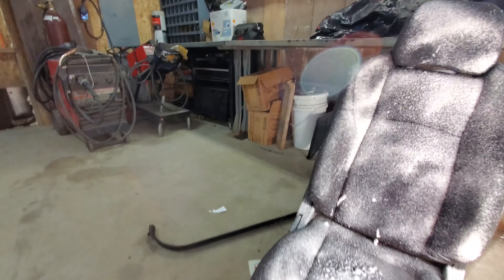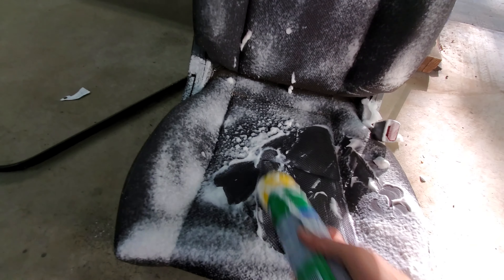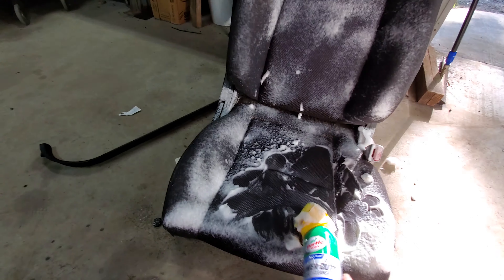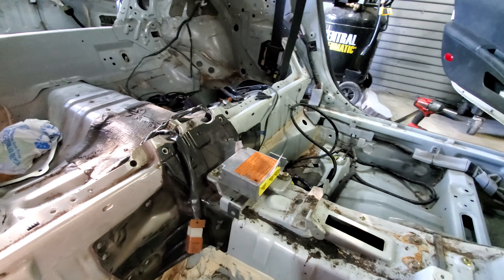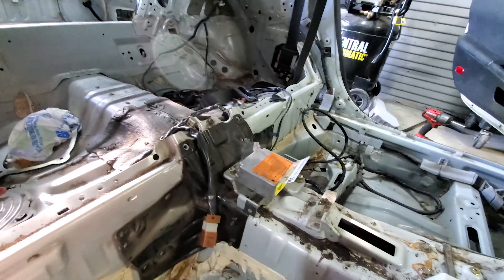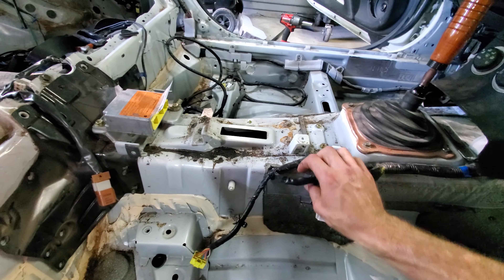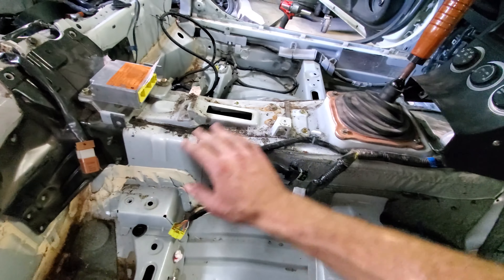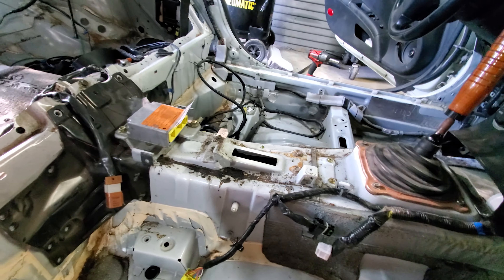Hey Alex, look — my feet are white now. Two hands — I don't know if the car is going to be mad at me or not, but taking all this junk out and cleaning all this up. I'm thinking I'm going to cut the carpet around this — I mean it was just kind of up here and it didn't look very good anyway.